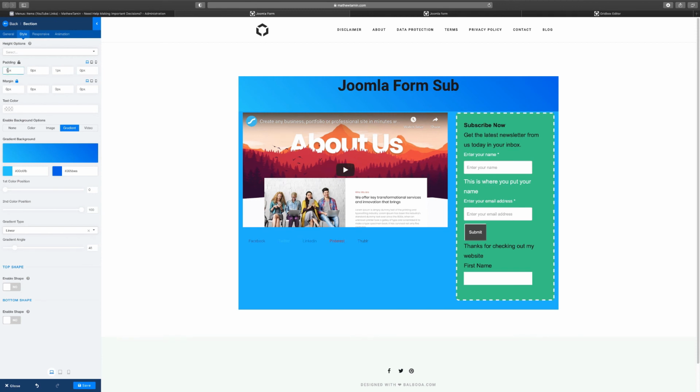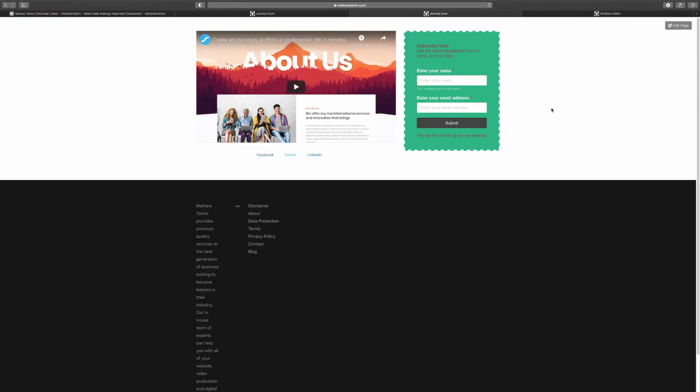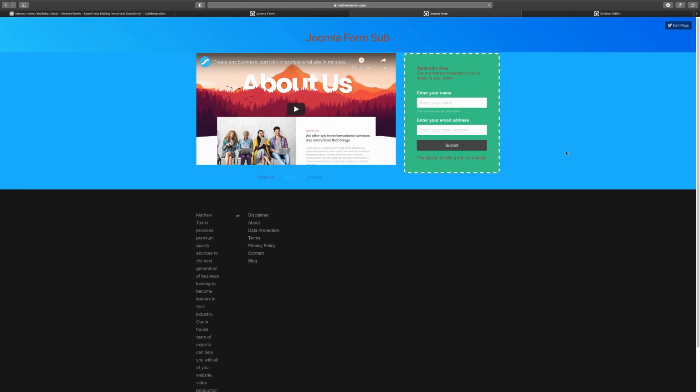So let's add a little more space here with the pattern for this one. I'm just going to put the pattern, let's say like a 20 or something. So that adds a little bit more. Let's just do a 50. So 50 looks okay. Now you can remove this here if you want to keep them. It's up to you. And then next, let's click on apply. Let's click on save. So now when we go to the menu that we did on the front end, this is what we have.